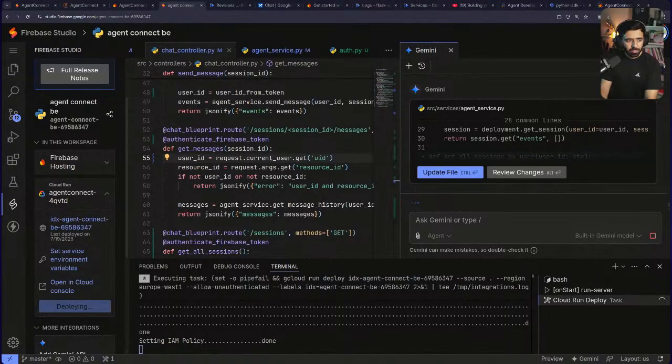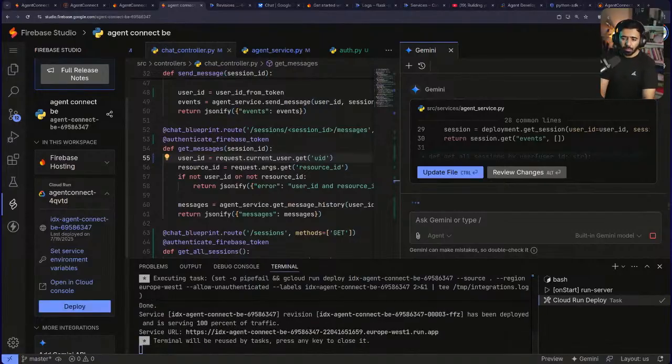We can say stopping Gemini Code Assist thingy is super slow. Ignoring venv folder from suggestions in Python project. And then we'll say a few more things as well, but I'll keep it like this for now.